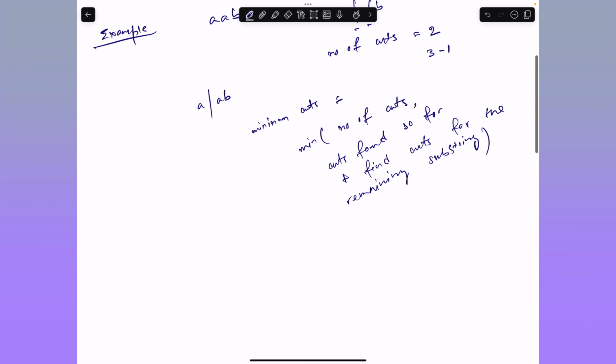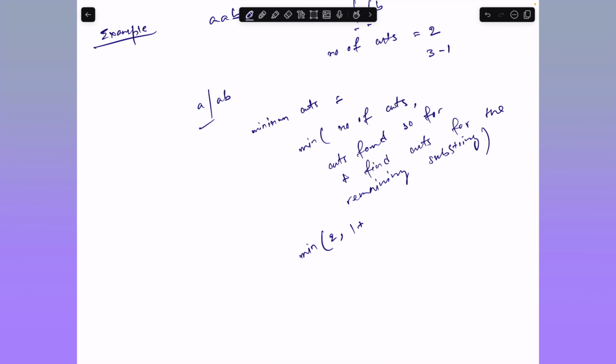So here minimum cuts is minimum of the current cuts we found as 2, and cuts found so far, which is 1, because we have put a cut after A, plus find cuts for the remaining substring.